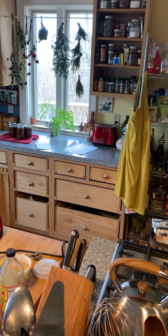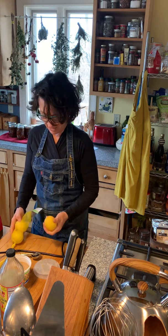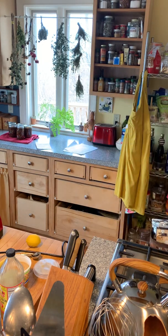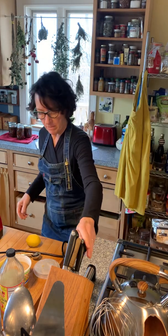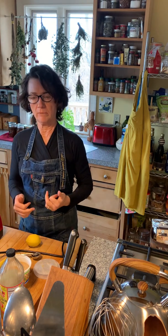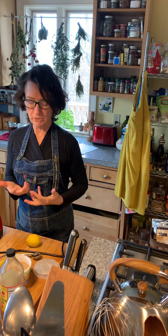So, as you probably know by now, if you've been hanging out with me for any length of time, I don't like to measure things too much, especially when it's cooking, not baking. Baking, you must measure. Anyway, I'm not measuring too much, but I am measuring, sort of. The lemon juice, I'm just going to squeeze 1.5 lemons. I think that's going to end up being approximately 3 tablespoons of lemon juice.